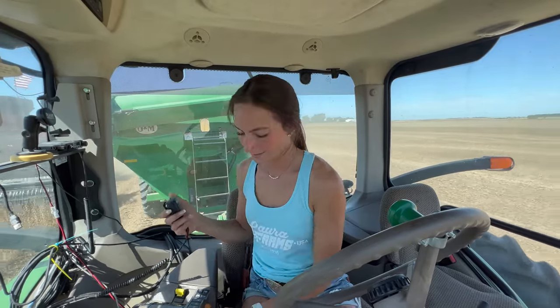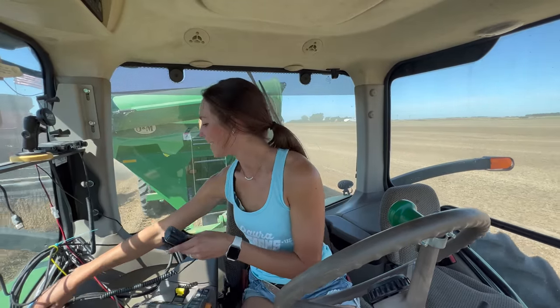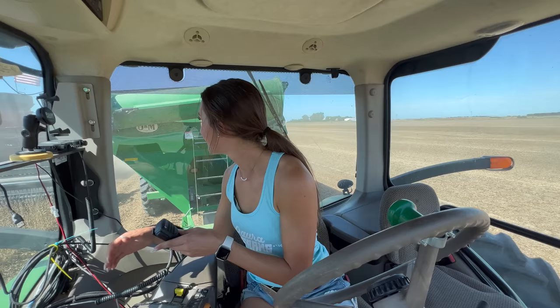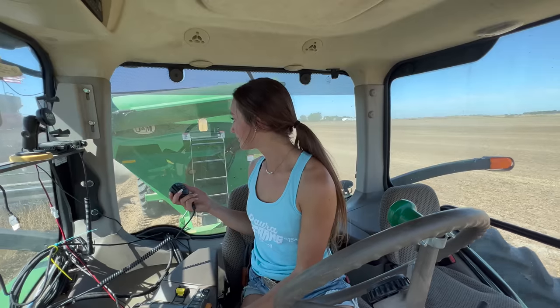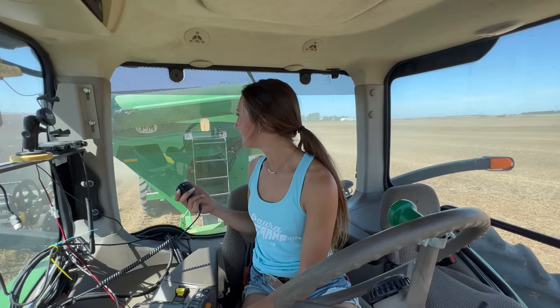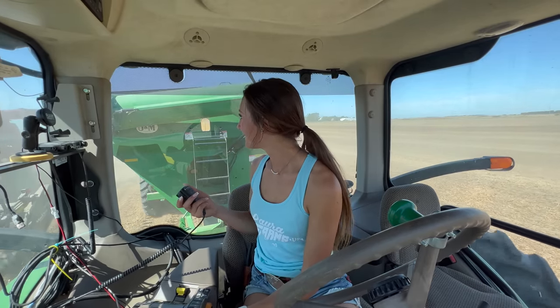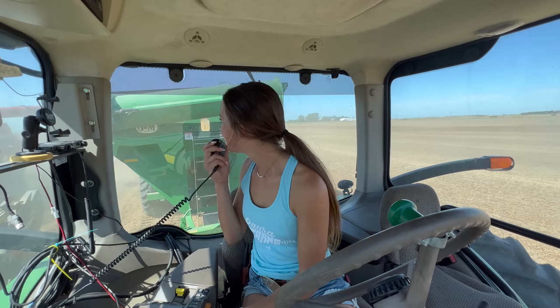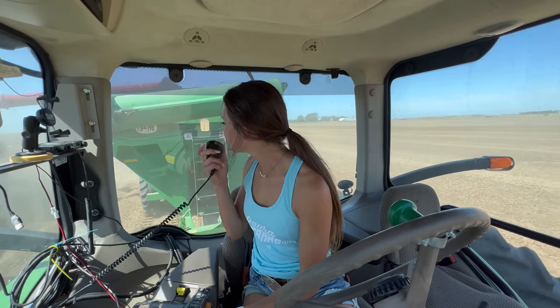This is so relaxing and satisfying, but the problem is, I usually drive, I listen to the combine when I'm driving. So I don't know how much horsepower I'm using. It just feels so good. Like maybe if I was getting a headache late in the day, this would be the best thing for it, but I'm not very efficient, I don't think. So you're telling me you're relaxed right now?